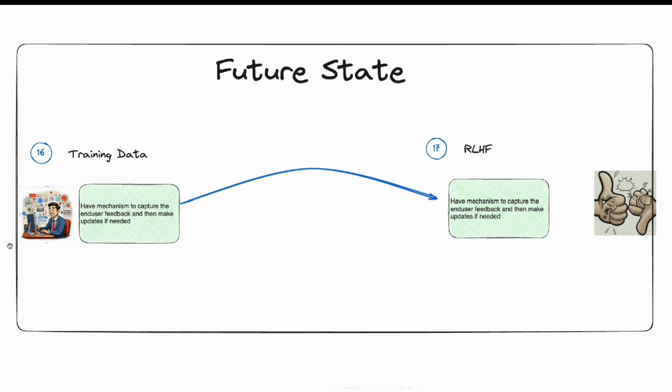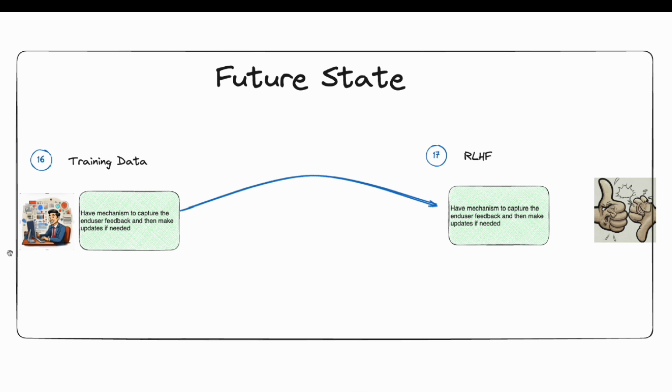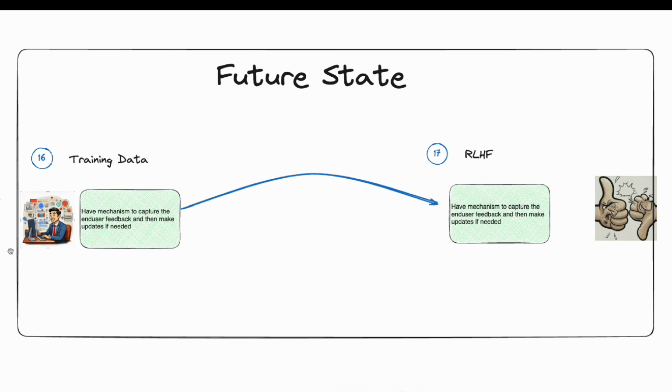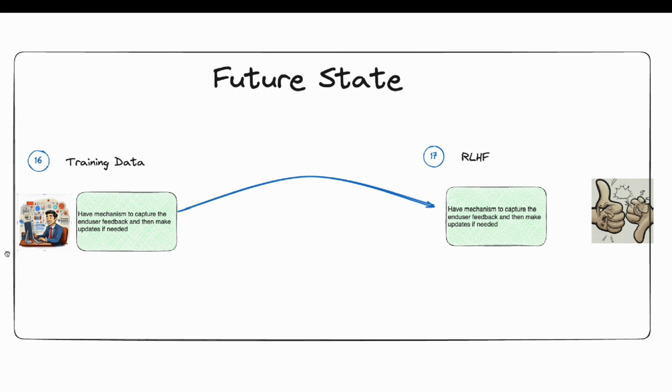Start building that culture around building this training data, accumulate the data for a couple of months, and once you think that you are ready with your labeled data, you can use this data to conduct reinforcement learning with human feedback for your model, which means you are training your model with your own organization's data. That makes the model a clear differentiator from the proprietary models available in the market. So let's say if you pick a Claude model and keep on training, then it becomes your own organization's model. If you pick a GPT-J 6B and train, you are making a small model perform a very specific task within your organization.